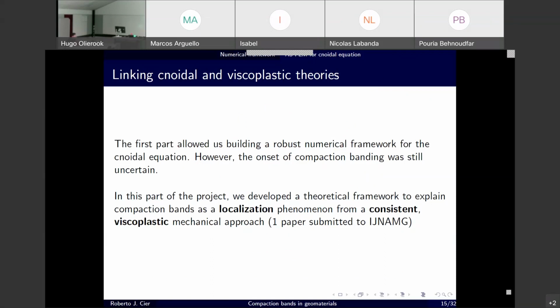However, we didn't deal with the mechanical part of it. We then realized we wanted to try to explain, from basic concepts in solid mechanics, what was happening for the bands to occur in the material. So we ended up building a failure criterion, taking some ideas from the previous work on the conoidal equation. We wanted to work with viscoplasticity. We wanted to see rate dependency. So we had to work with a viscoplastic approach, but we wanted to do it correctly. So we used a consistent one. We spent our efforts on building one of the first consistent viscoplastic approaches.